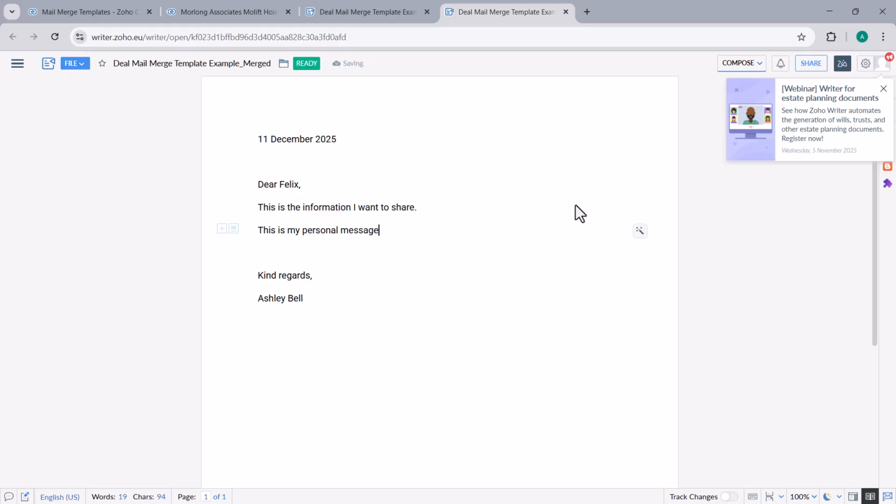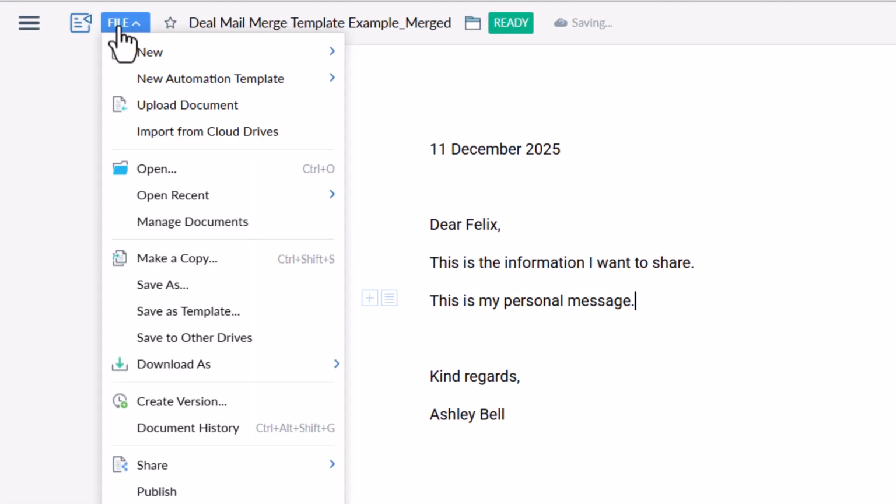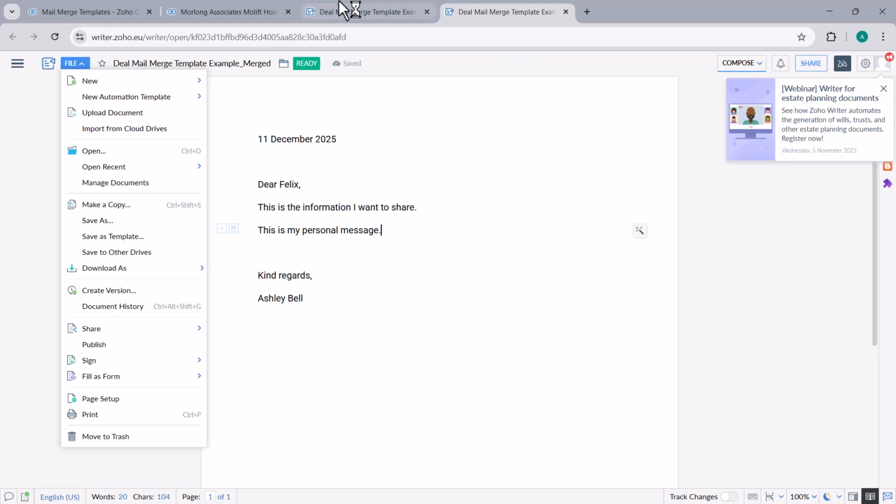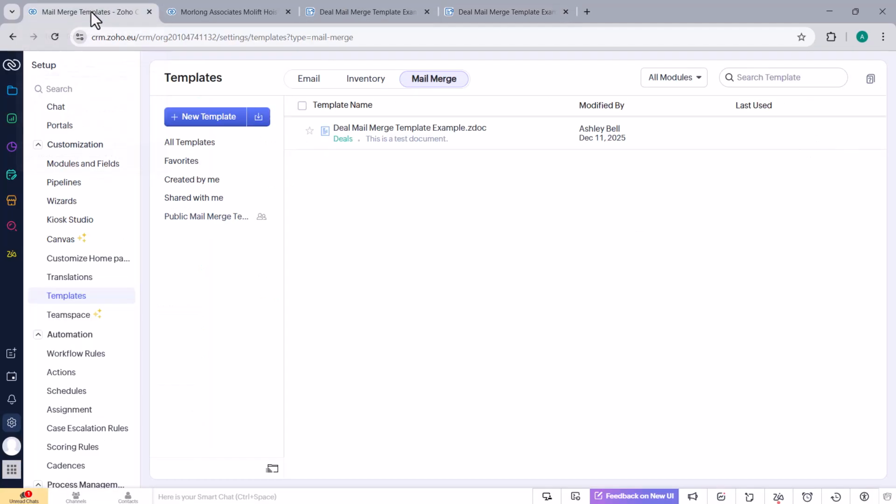message. And then you can decide if you want to from here save a copy of it, save it, download it, whatever you want to do with it, download it as a PDF. That's up to you. There's lots of options with mail merge templates. You can have buttons on records which automatically create a mail merge output based on the text that's in your record and attach it as an attachment into your deal record, for example. You can have it sent automatically to the customers. I think it's normally a good idea to have a check of the record first and just make sure that it's all okay. So that's how you do a mail merge template in Zoho CRM.